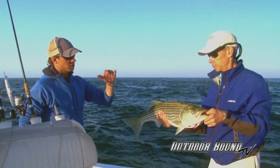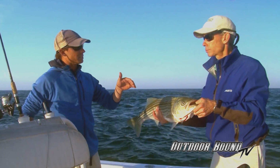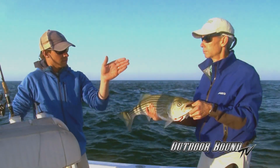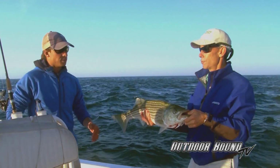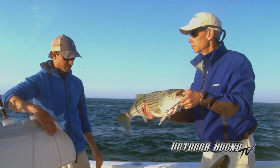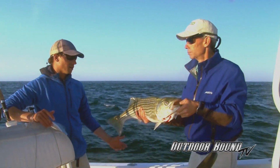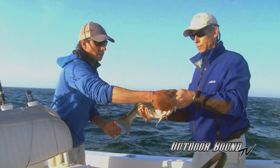The thing is, these fish are sitting there's the first wave, second wave, and third wave, and that's right where the sandbar is. And you casted it ahead of it, first wave, second wave, third wave, back to the first wave, and the first wave is where the fish are. They're sitting behind that sandbar and coming up and attacking it, meaning these fish are being really aggressive right now. So it's the beginning of the tide, it's what they should be, aggressive. They're hungry. Yep, good job. I'm gonna grab this from you.